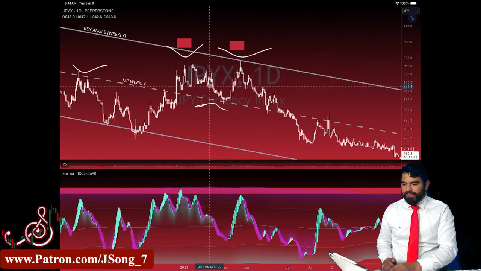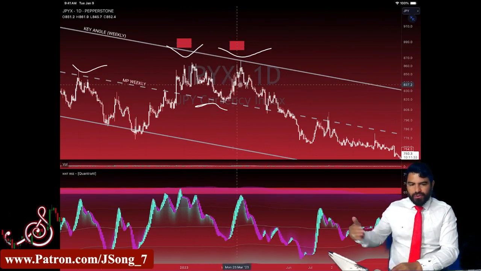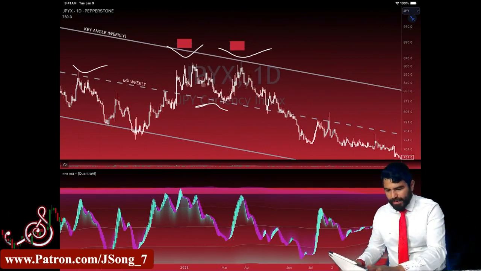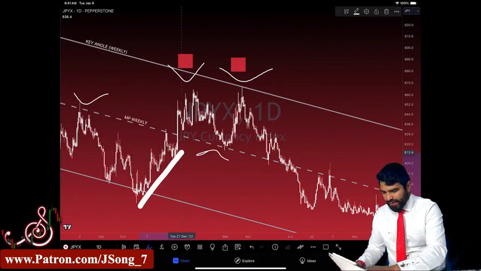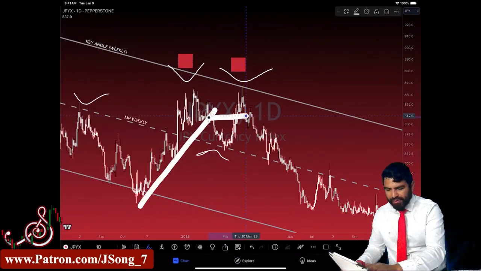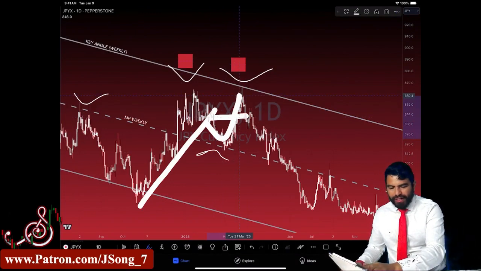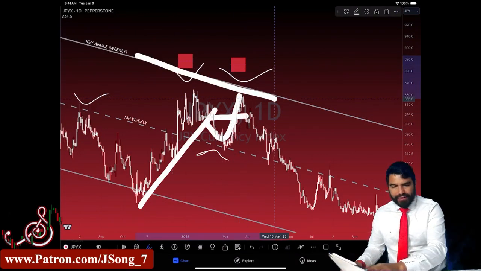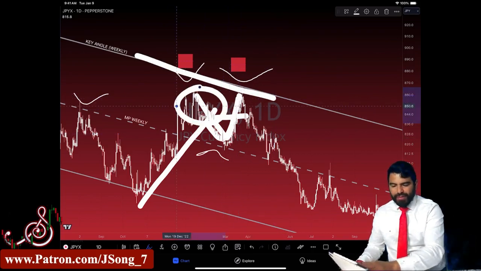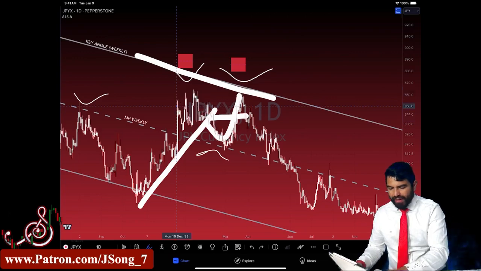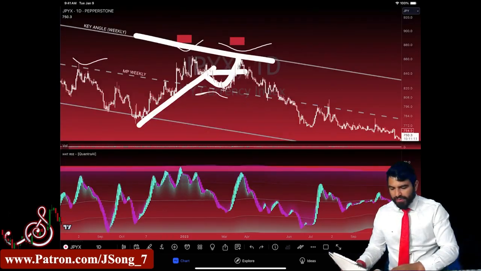Foundational area broke in here. Even though we have a signal, the weakness doesn't exactly appear right here, and the sword cut that would have been created on this one doesn't give you any response. So here's a foundational area, sword cut would have been created, price is going right to the top, and we're not at the resistance area. We can see that price is just not ready to go down. There would have been a lot of supply in this area, and price should have come back to test it.